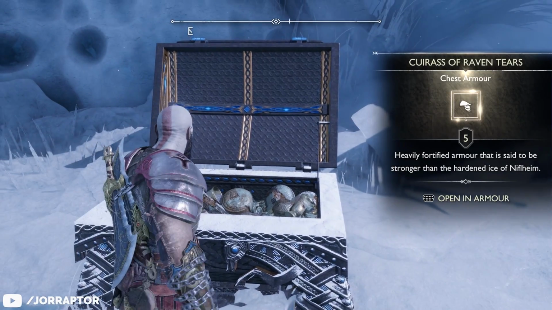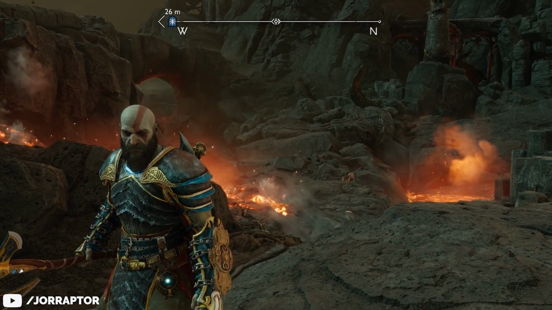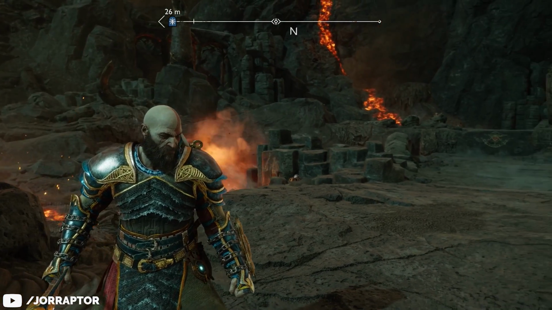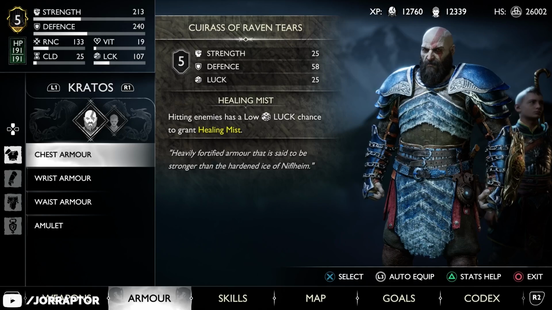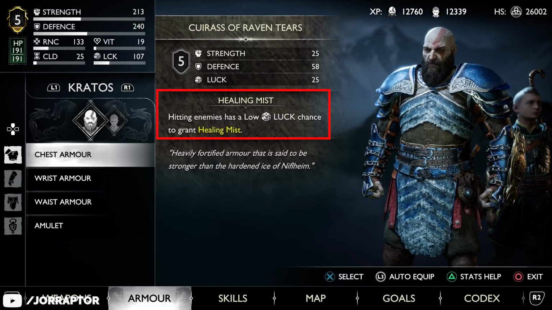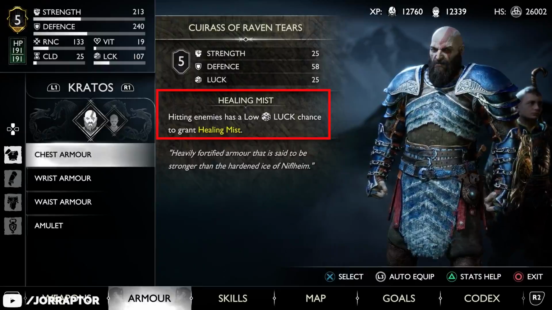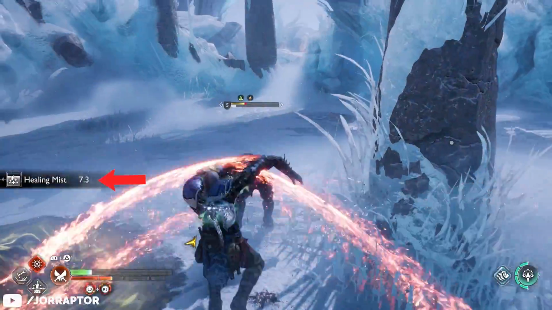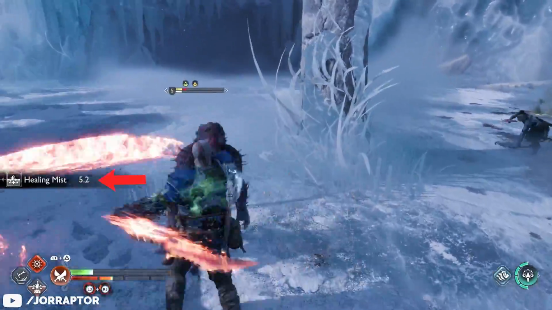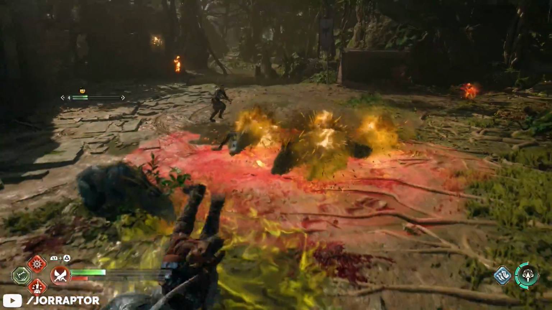Because this armor set is worth it, and not only for the look, it has a really cool visual effect after upgrading it. I think it's one of the only outfits with like an animated sort of effect, really like it, but also because of the perks. Hitting enemies namely has a low luck chance to grant healing mist when you wear the chest. So this is a healing over time for 10 seconds, but that low luck chance is really the downside, because even with an average luck stat, it would still not appear very often.